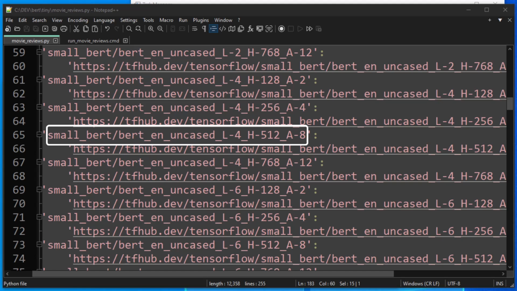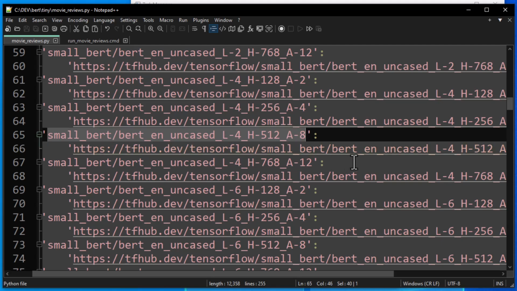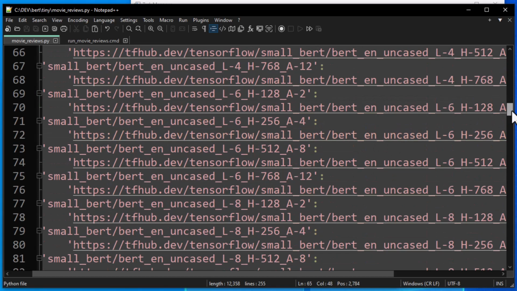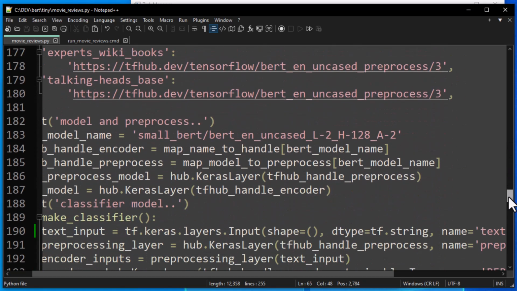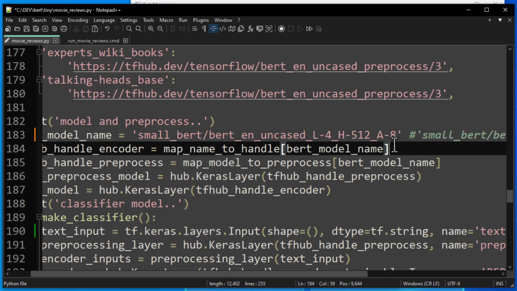And so if we jump up and grab the name for the Small BERT implementation, which is the L4H512A8 model, that is going to allow us to use the Small BERT implementation. It's going to expand the amount of resources and things that we are using when we run our model. So all we have to do is grab the name that we want, and we can replace this other name that we put here for the Tiny BERT implementation. So I'll comment out our Tiny BERT name and I will paste in the Small BERT name, and that's all we really need to do to change the size and power of our model.